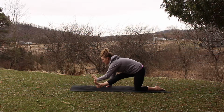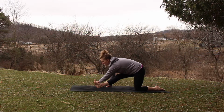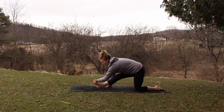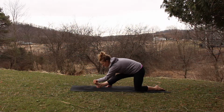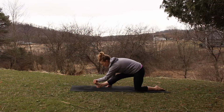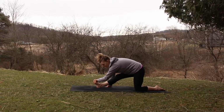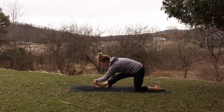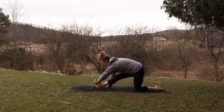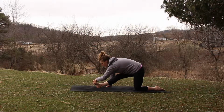And from here, just gently, very, very gently, taking the left hand to the outer edge of the right foot and just pulling it towards the left side just a bit. Play with that stretch. See how it feels for you here. I find that it really helps me with my running and gets me stretching a lot deeper into my calf and my soleus, just really opening everything up.